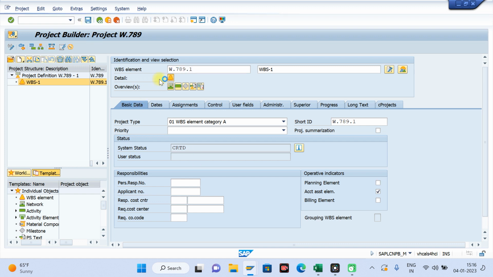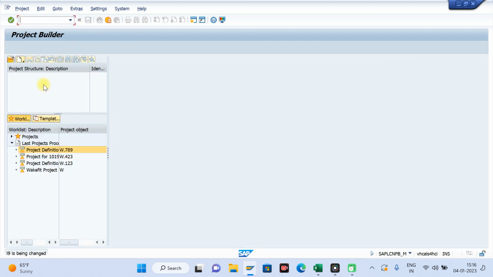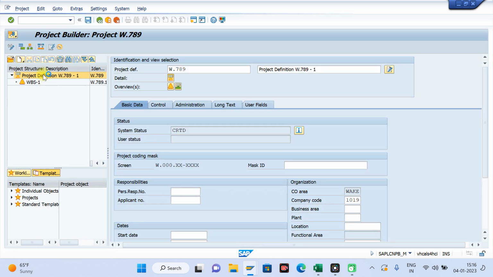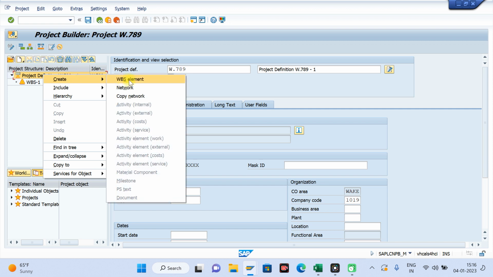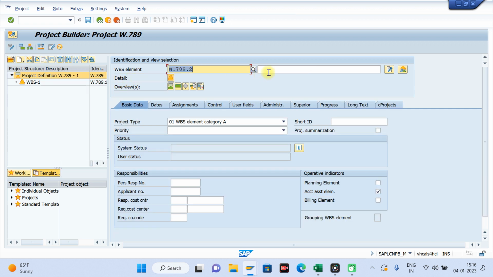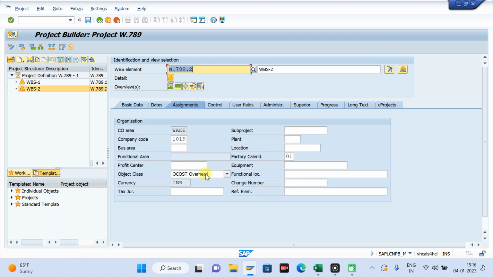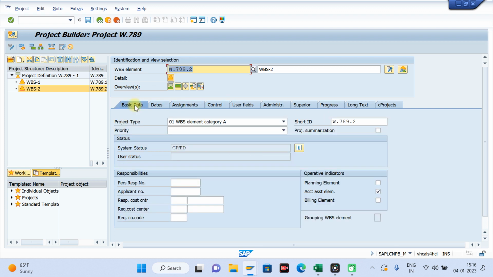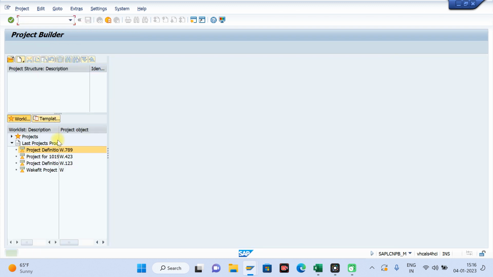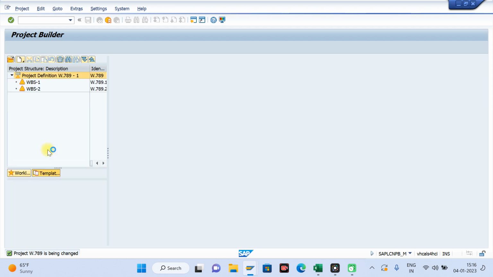WBS1 is also created. Double click, and once it comes here, create WBS2. Other things look good. Save it. After saving, you have to release the WBS and project.